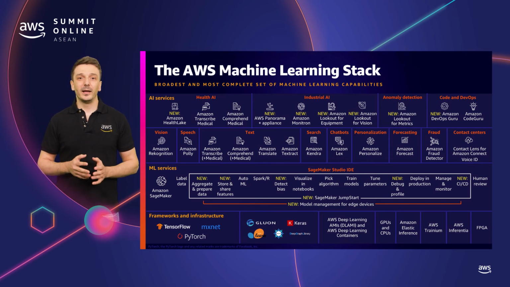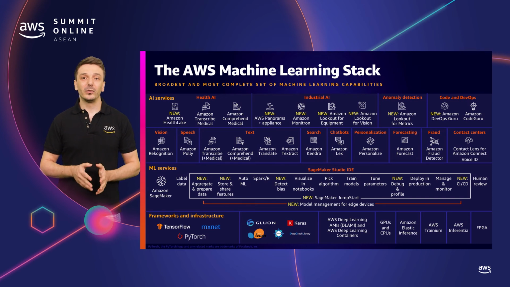Since then, AWS has released a large number of new features in the AWS ML stack, some of which would have been really helpful if we had them when we were working on this project. You can see some of the new features launched at AWS re:Invent 2020. In the next slides, I'll be talking about the ones that would have helped us on this project.